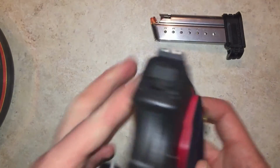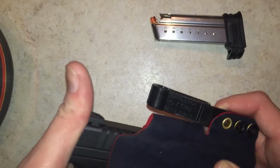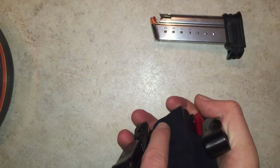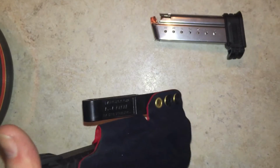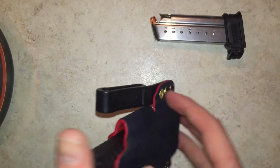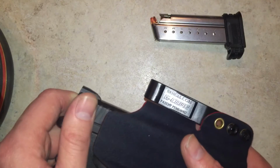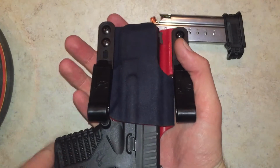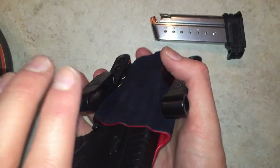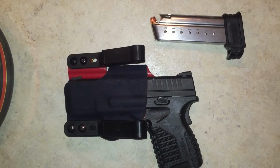If I were to rebuy this though, they do make the extended version. It comes all the way up. I definitely would consider that, only because this part still kind of touches your body. They do make the short. This is the short version, and then they make the high cut. I probably would have gone with the high cut, but I just assumed XDS, small gun, small holster. Less is more. Again, more is definitely comfortable. But those are my thoughts on it.